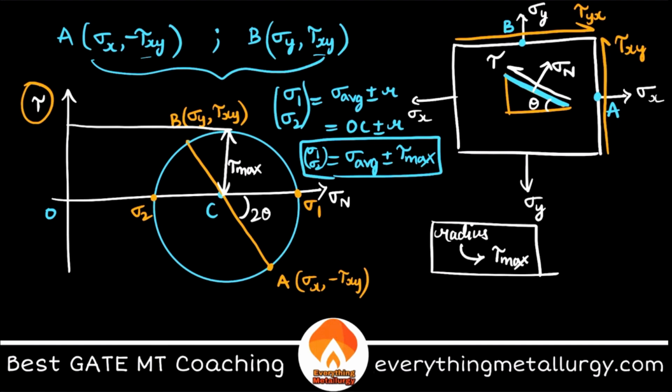Otherwise, you need to actually have big equations, and you need to understand the derivations in order to go ahead. Okay, this is a pretty easy way to actually see how, at a given point, we can find out the principal stress values. Okay, any doubts in the Mohr circle? So this is how you need to calculate the Mohr circle.